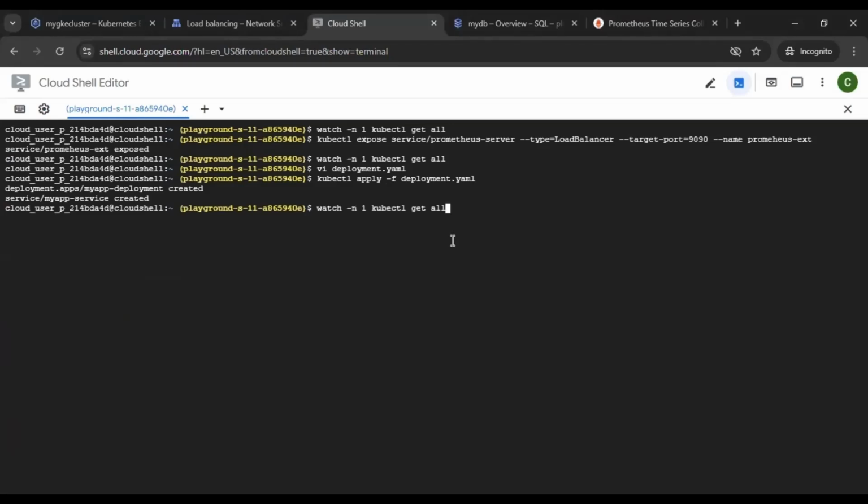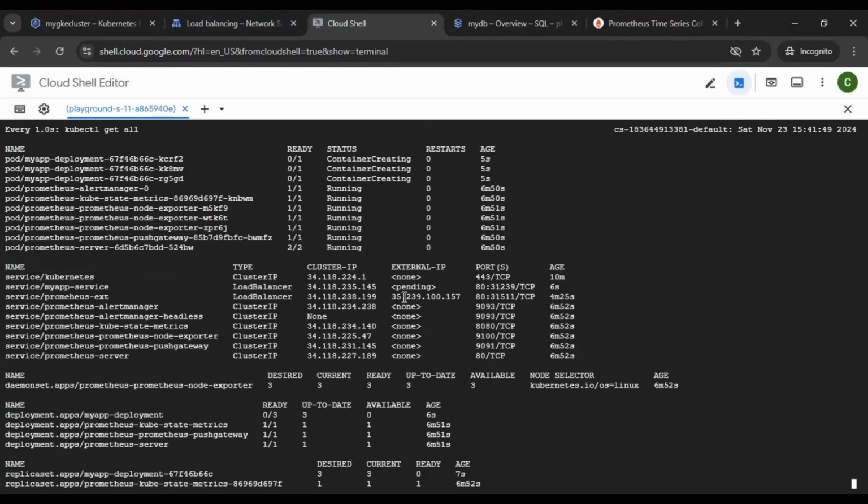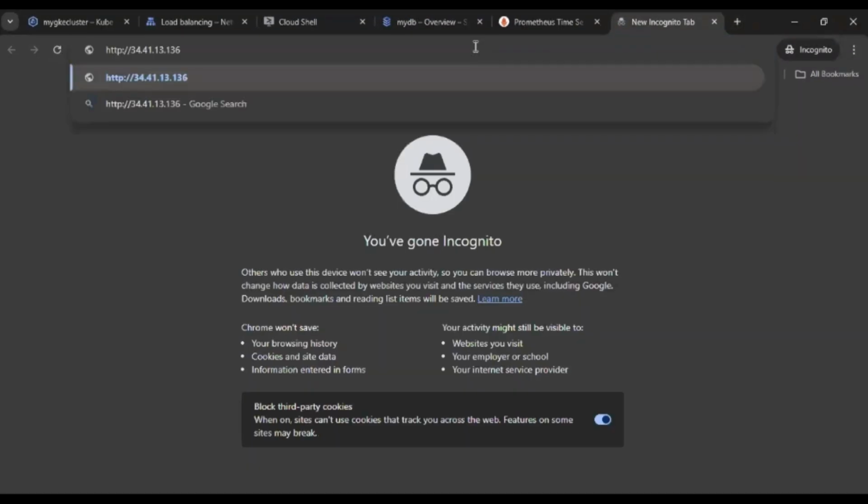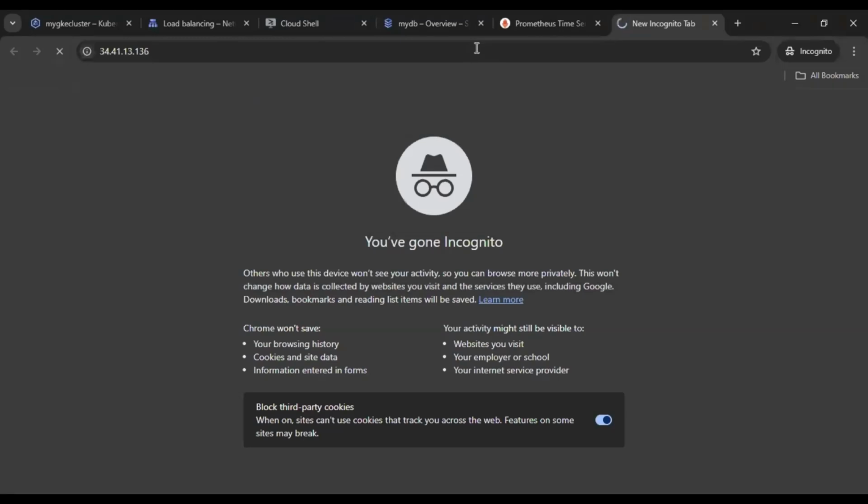And we can check our my app service, which got created right now. It's creating the containers. And once the container is created, we can check whether this application is accessible from Kubernetes, and then we can see how Prometheus can see this Kubernetes service. So let's wait for some time. Yes, it's running right now, one pod. And also we got one external IP address. Let's check the external IP address for accessing our favorite my app.